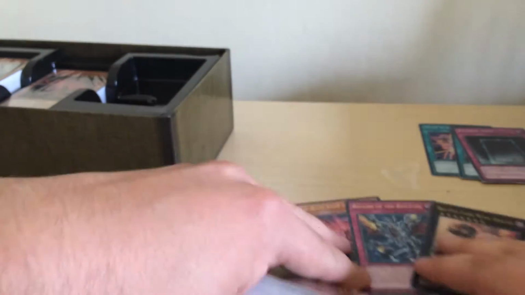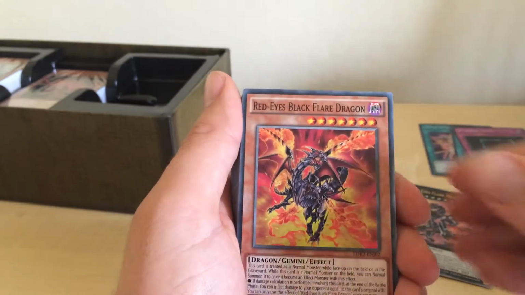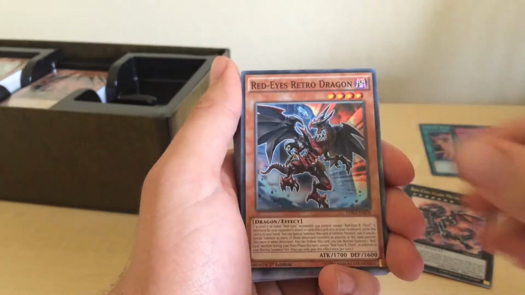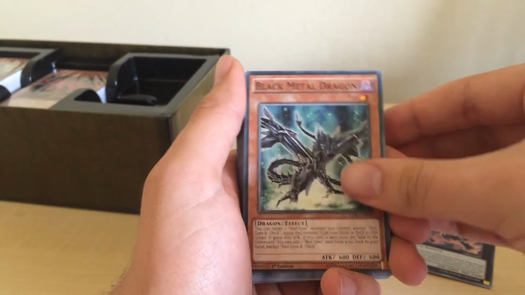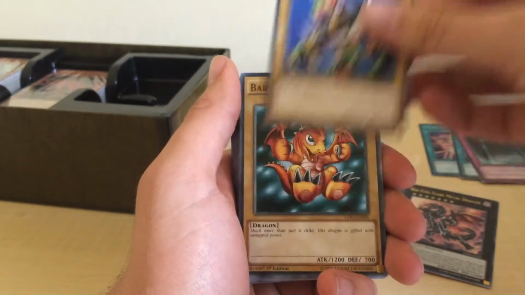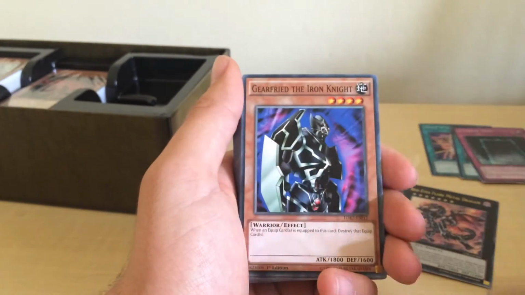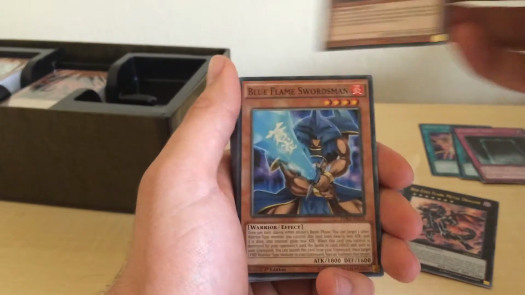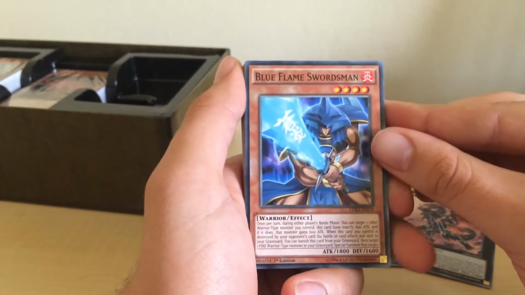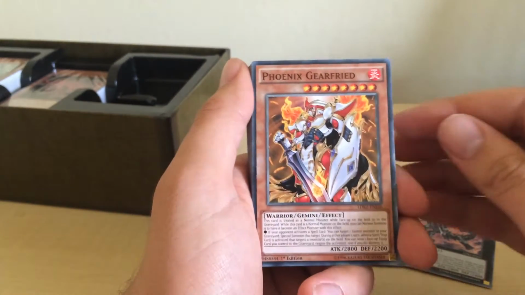Remove the box. Put the Ultras there, and then we get Red-Eyes Black Dragon, Red-Eyes Black Flare Dragon, Red-Eyes Archfiend, Retro Dragon, Black Metal Dragon, and then some of the classic cards: Axe Raider, Alligator Sword, Baby Dragon, Jinzo, Goblin, Gearfried, Rocket Warrior, Blue Flame Swordsman. So this card's been reprinted since the Legendary Collection Joey World. Lord of D, Phoenix Gearfried.